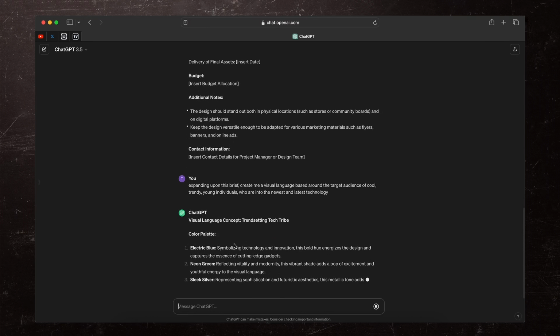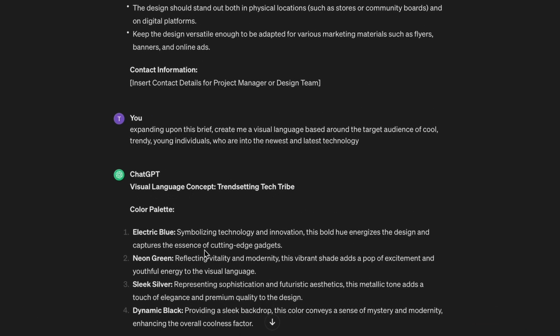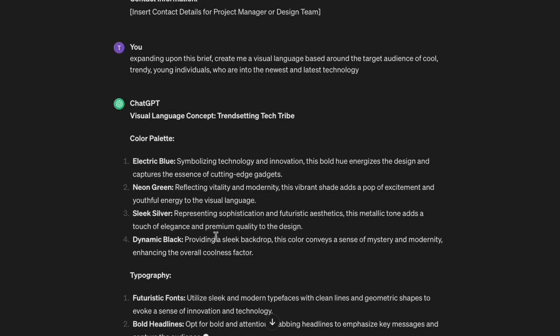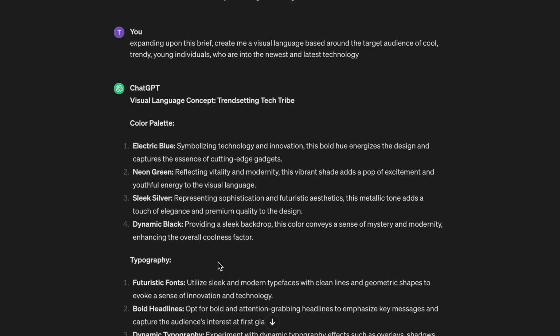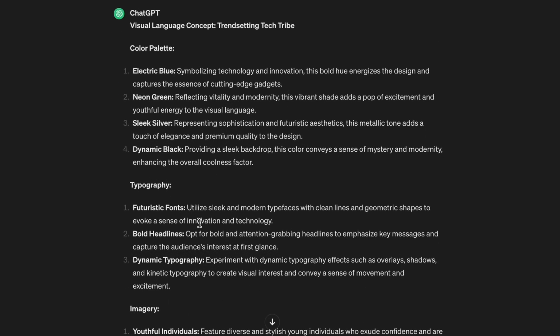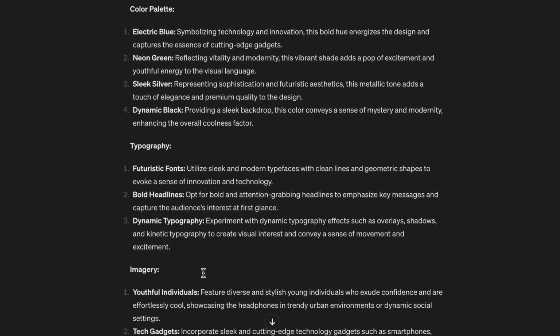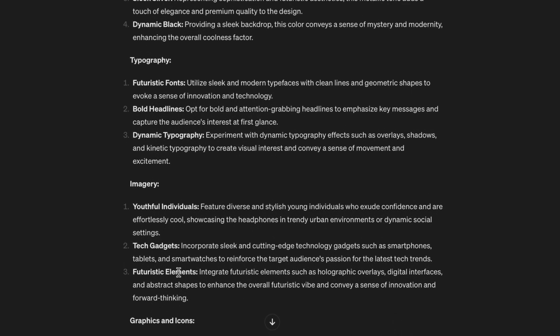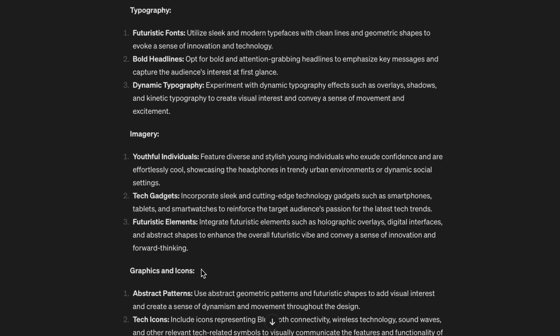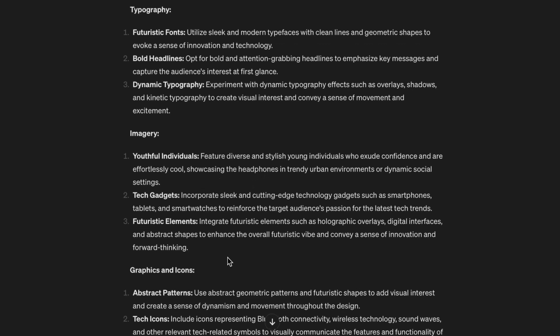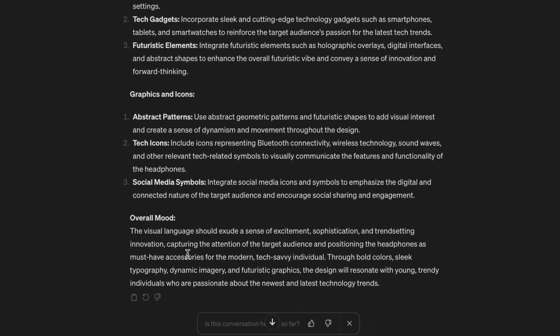So as you can see, we now have vast detail and suggestions in terms of the color palette, font choices, imagery styles, and the juicy good stuff. I wouldn't take this as a solid rule, however. Just be sure to use your own intuition and your own style as a designer, but make sure everything you design and every choice you make relates back to the brief. Now today, I'm personally not going to use this expanded visual language suggestion. I feel like I have enough to go on from the original brief that we created earlier.